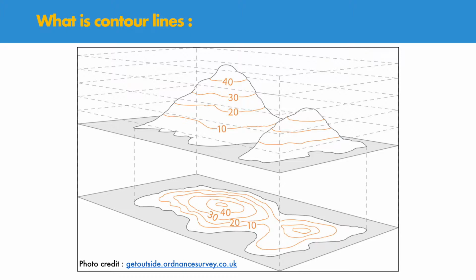How do map makers do that? They take a mountain, for example, and start linking all the points within this mountain that have the same elevation. So if you walk following exactly a contour line, you will stay at the same elevation above sea level. There are three types of contour lines.